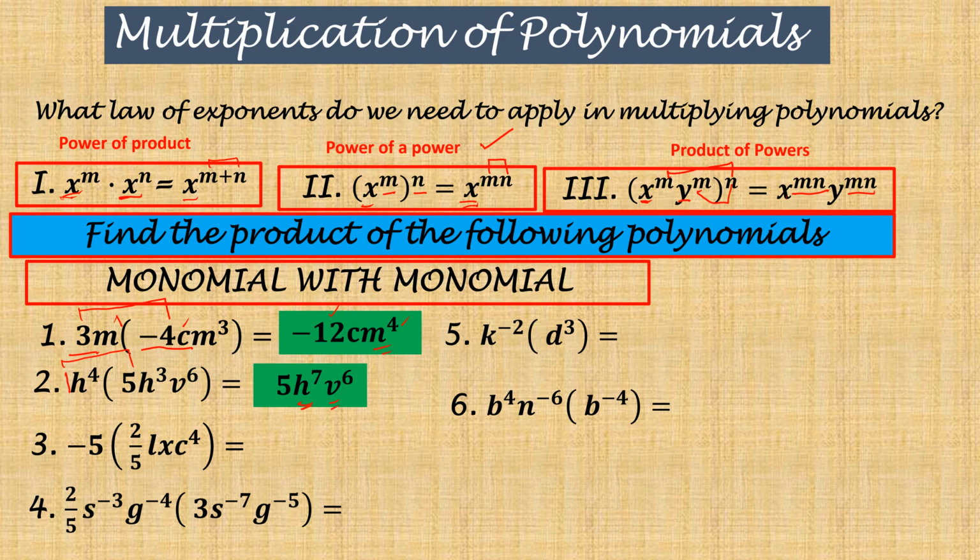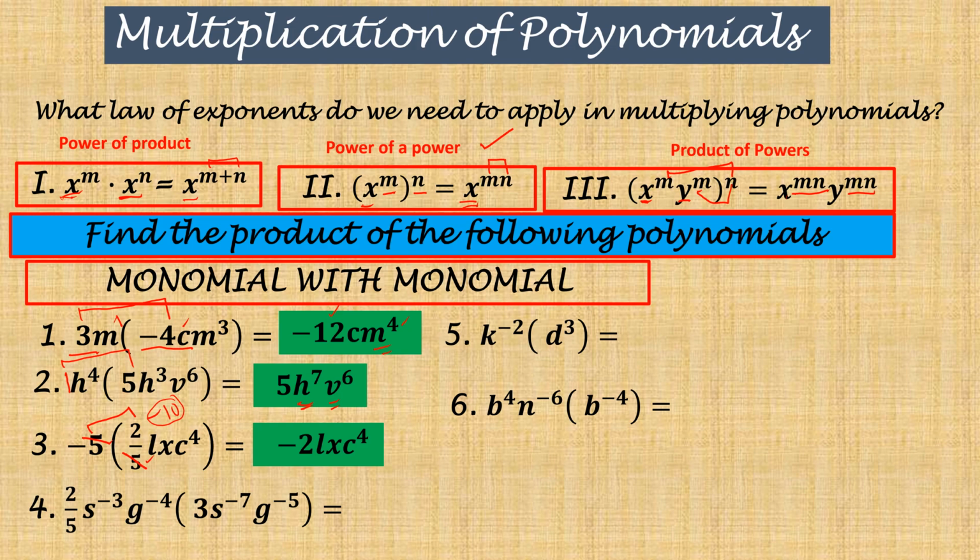And then number 3, we have a negative 5 times 2 fifths, and you know it already. If we apply the multiplication of fractions, we will come up with negative 5 times 2, which will give you a negative 10. If this is a negative 10, we will be dividing it by 5, so we just come up with a negative 2. Or in other words, we can apply cancellation because the 5 and 5 will give you a quotient of 1. So therefore, we will have a negative 2.